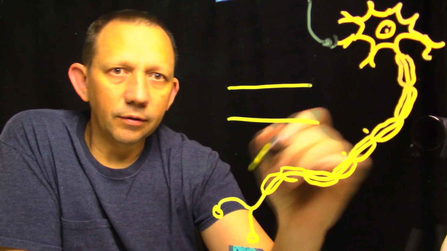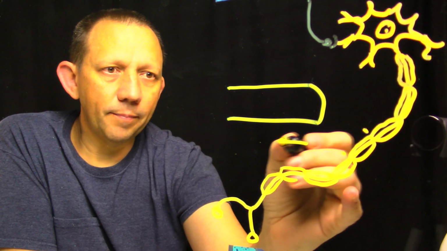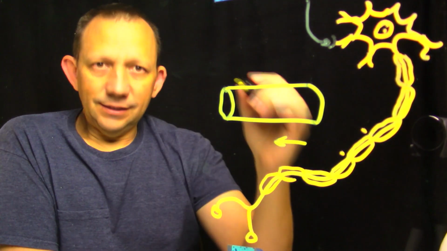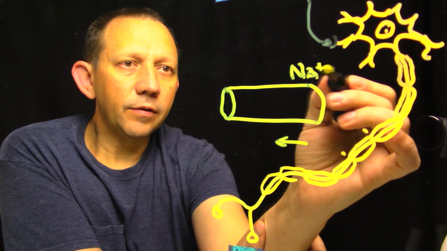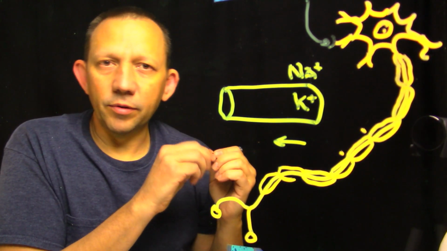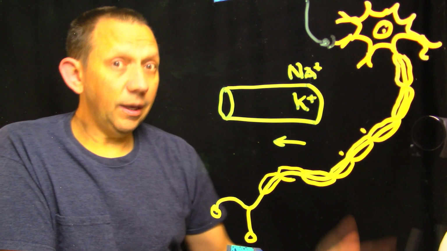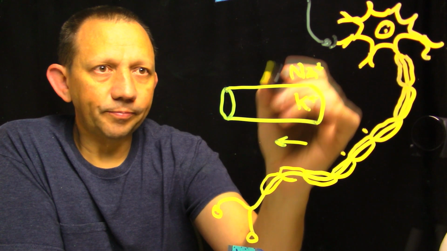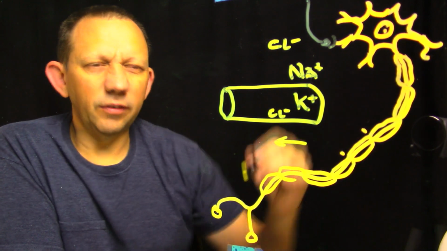So let's take this axon and blow it up, and look at how big it is, a big old tube like this, right? And it goes all the way from here, and it's going this way. On the outside of it is going to be sodium, Na+, and on the inside is going to be potassium. A way to remember this is sodium is only on the outside, sodium is salt, like sodium chloride is actually table salt. And oddly enough, there is some chloride floating around out here too. We're going to put that way up here somewhere, Cl, and chloride is negative, and Cl down here. Now, there's a little bit of that floating around there.